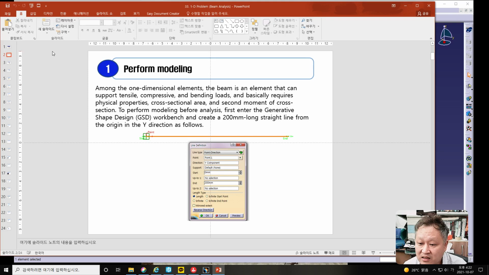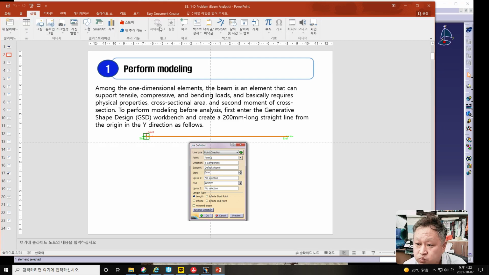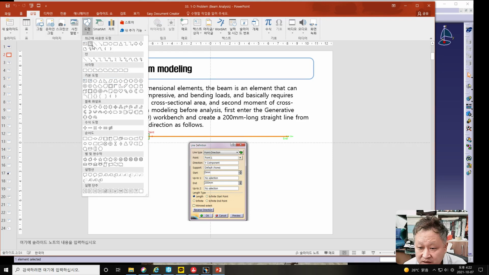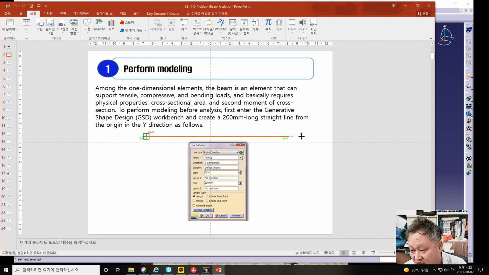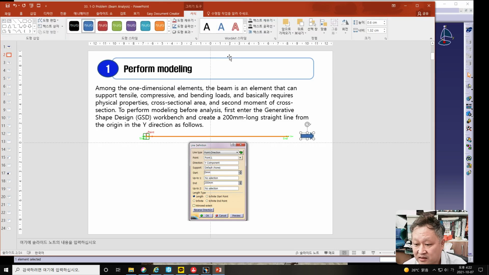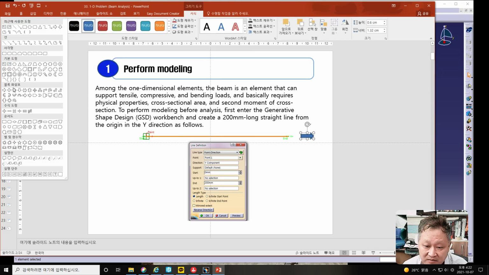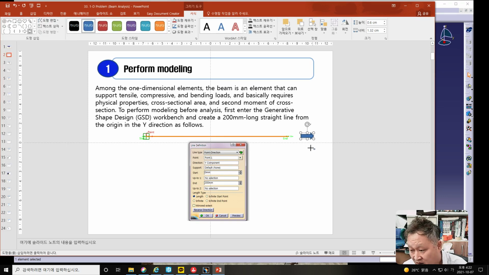In case of tension, some part should be pulled in the tensile direction. I will show you, this is the tensile direction like this. If the fixed point is here, then this is the tensile direction, and in the compression case, compression is applied in this direction to here.